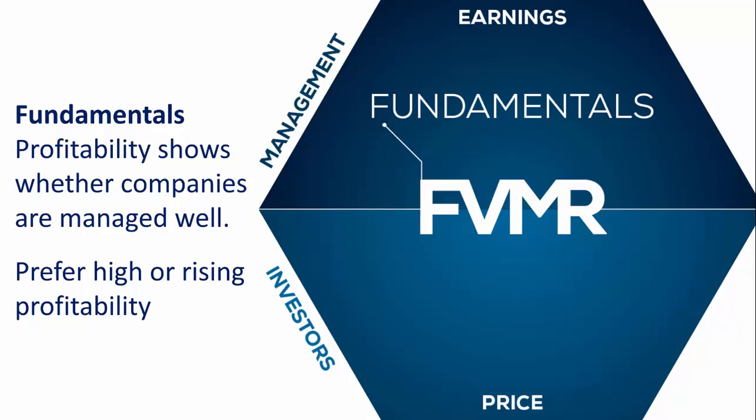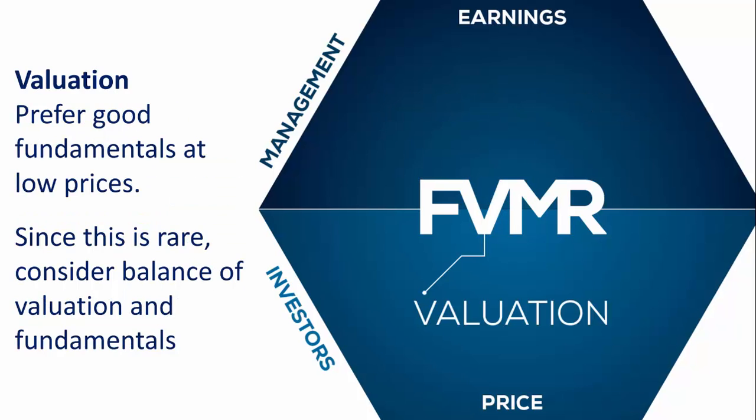Now, the next element is valuation. This is on the bottom of the diagram because it's related to price and it's driven by investors. In fact, management probably shouldn't worry too much about the valuation. When we look at investing, we want to look for companies that have good fundamentals at a low price. But of course, we know it's rare to find that combination. So we want to look at both of them in tandem.